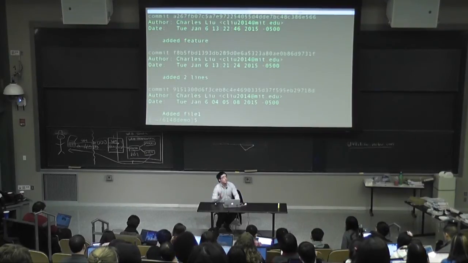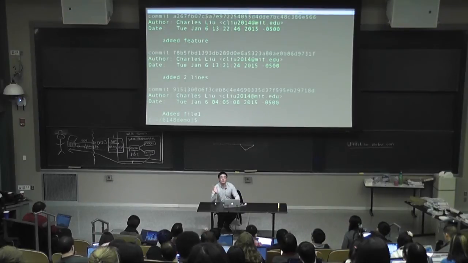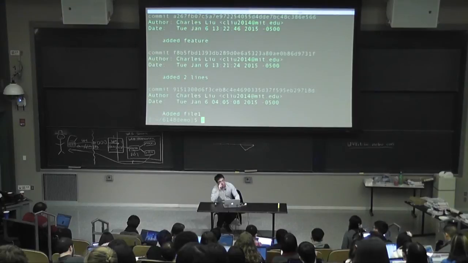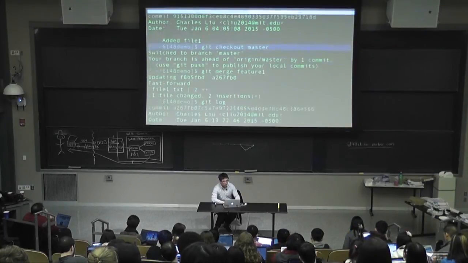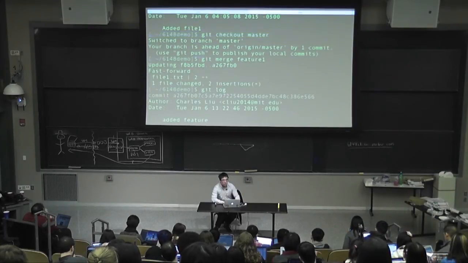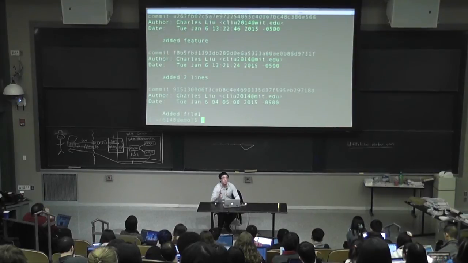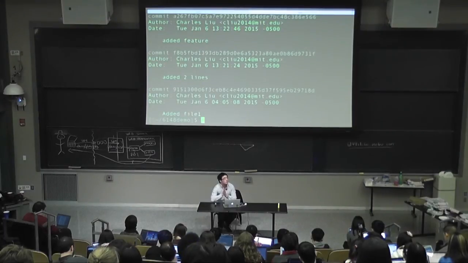Any questions so far before I do the fun conflict thing really quickly? It will merge into whatever branch you happen to be on. So you'll see here I made a point to do checkout master first before I did the merge. It'll always merge into the branch that you're currently on, so before you merge, you should probably check what branch you're on.